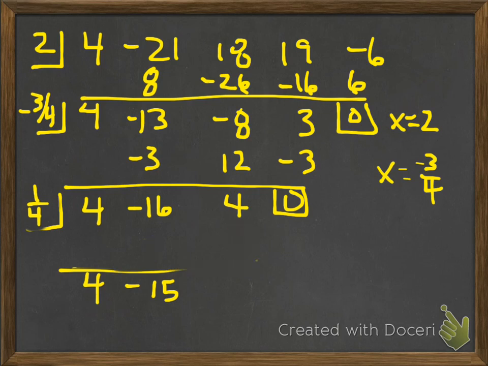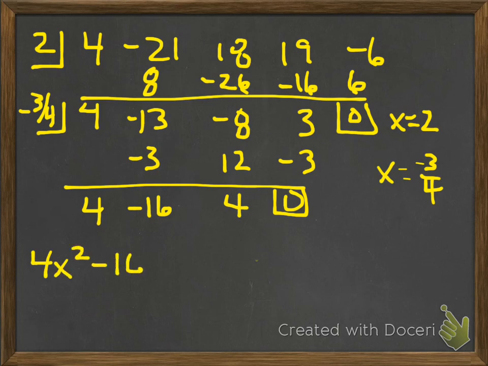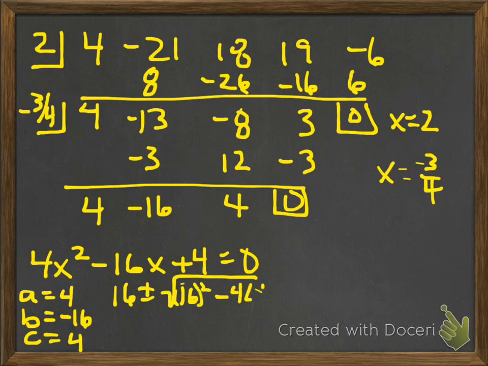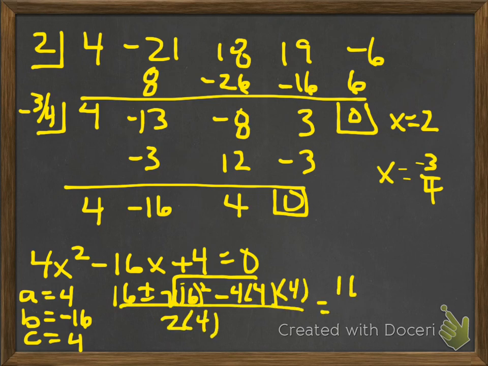So what I'm going to have to do is think of this as 4x squared minus 16x plus 4, because I started out at x to the 4th, then went down to x cubed, then down to x squared. I could do the quadratic formula, which you'd have to review. Plug in my numbers where they belong, and once I'm done, I would need to simplify. This is not one where I want the decimal answer, I want the simplified answer.